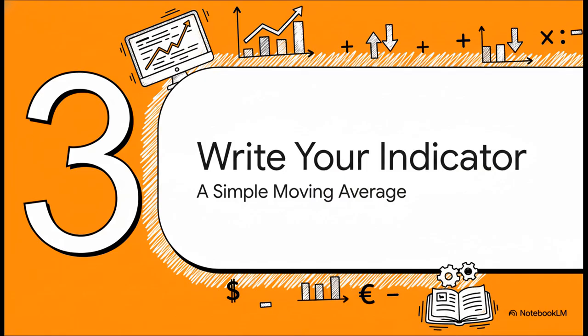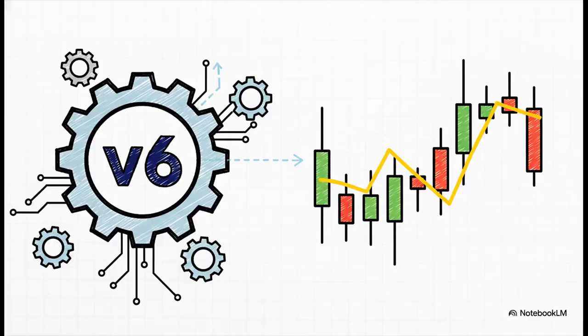So for our very first mission, we're going to build a tool that literally millions of traders use every single day, the Simple Moving Average, or the SMA. It is the absolute perfect place to start. Okay, every script starts with a simple declaration. Line 1 just tells the chart, hey, we're using the powerful new V6 engine. And line 2 defines our script as an indicator, gives it a name, and tells it to draw directly on top of the price candles, which for a moving average is exactly what we want.